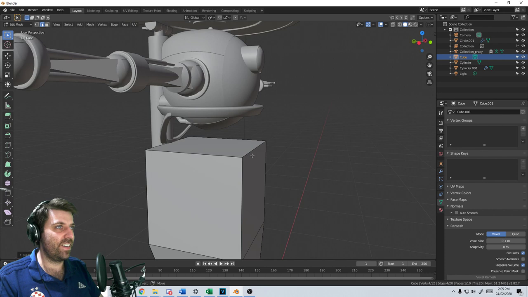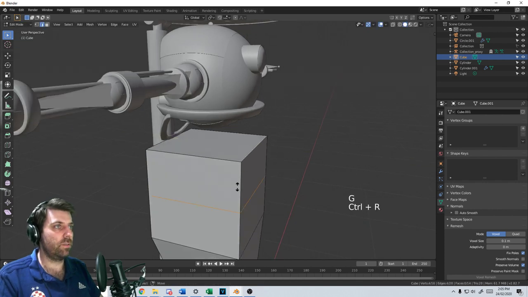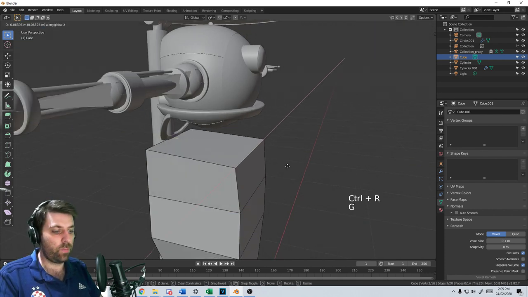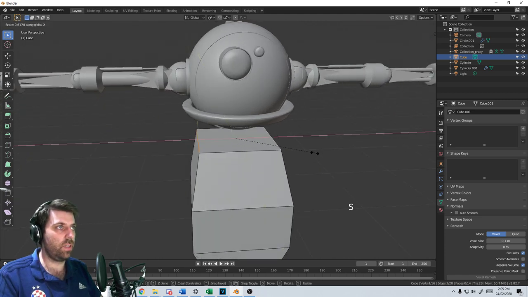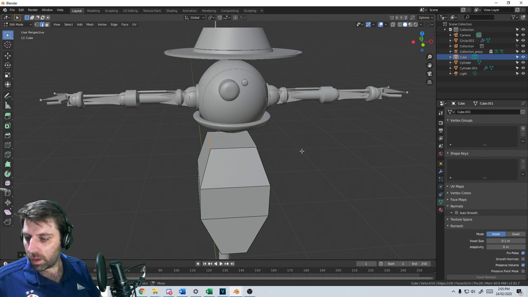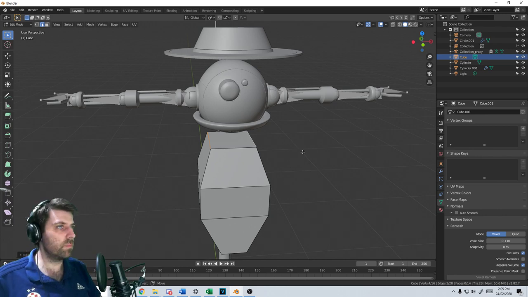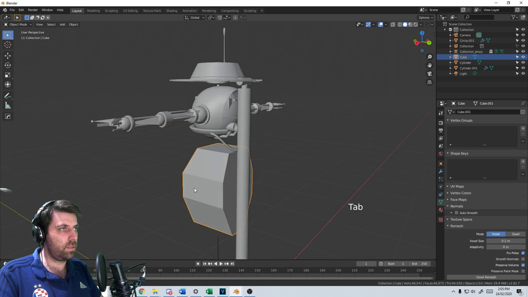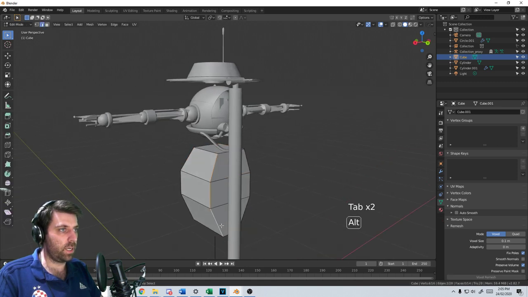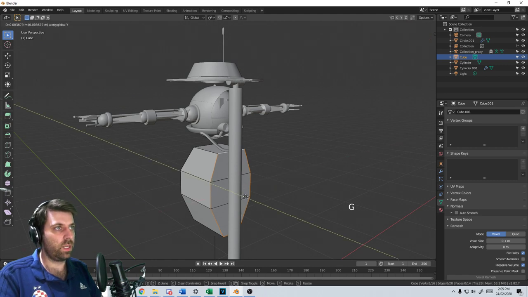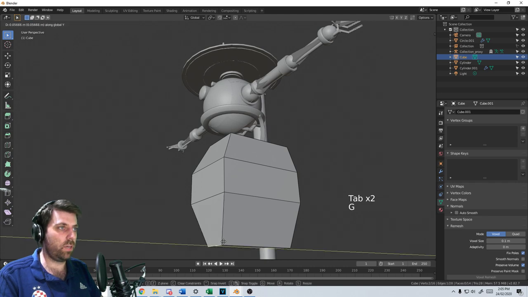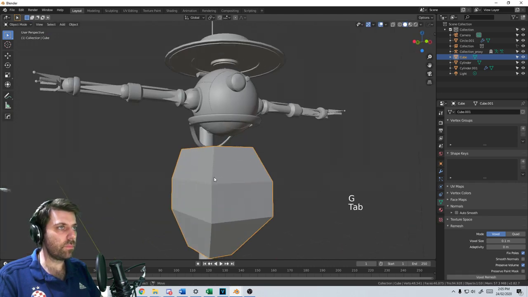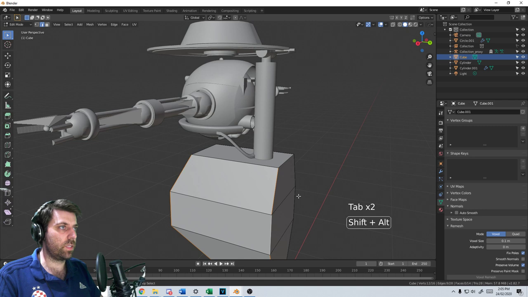All right, from here, let's put an edge loop in there. I'm going to bring that in. And let's bring size on the X. What do we got? Anything? Nope. All right. Let's actually encompass everything here. So it's actually kind of sitting through there. G, Y. Let's grab these two. Let's grab that and that.